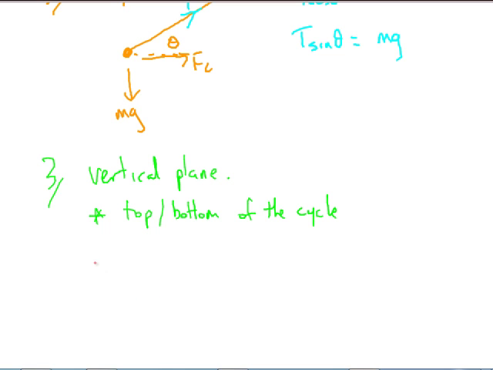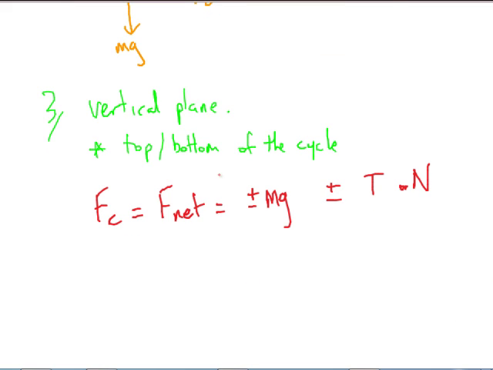And really what we're looking at is the centripetal force is the net force. So we're either considering plus or minus mg, depending on whether gravity is helping with the turn or it's hindering the turn. And then we're either going to add or subtract the tension or the normal reaction force. So pretty much we've got two forces that we need to account for, and I guess just look at that and say, does it help the motion, the circular motion, or does it hinder the motion?